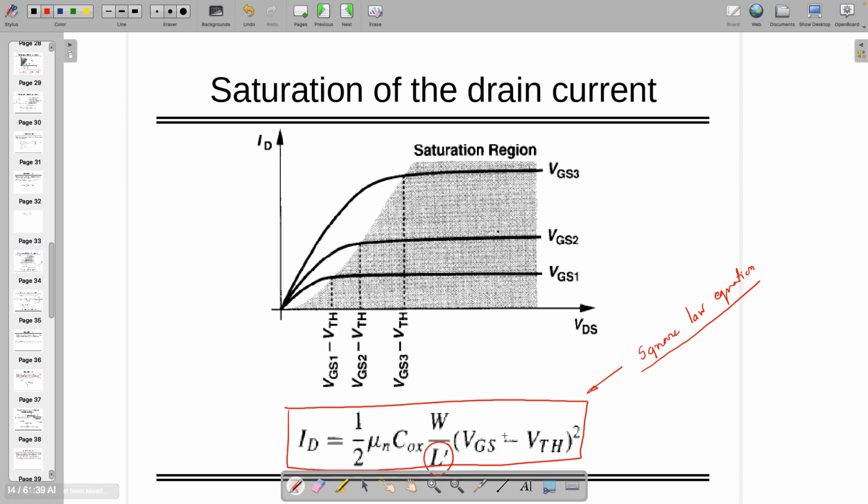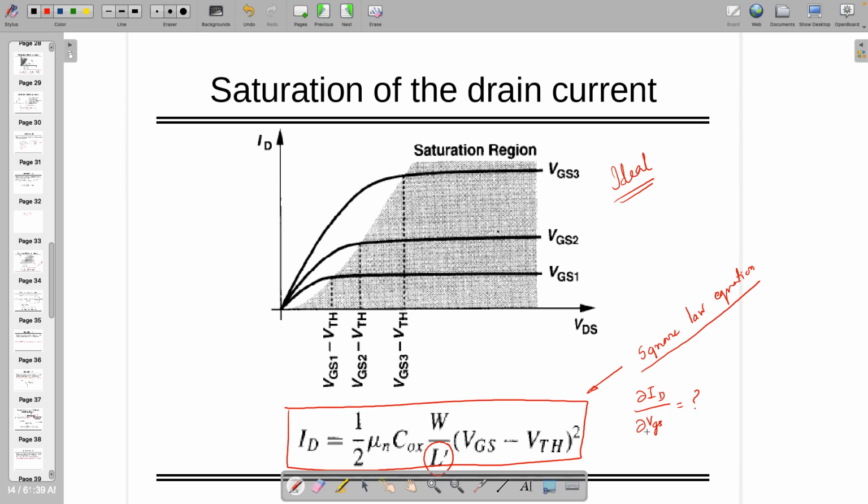So if you take the derivative of this one, what will be the answer? Del ID with respect to VGS. There is no VDS in this equation, by the way. And whatever characteristic has been drawn over here, it is constant. So there is no effect of VDS after going into saturation mode. That is the meaning of this plot, right? But that's the ideal plot. In reality, such things won't happen.